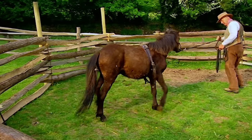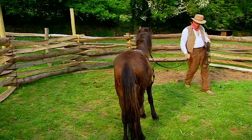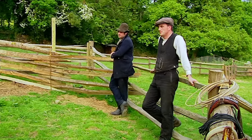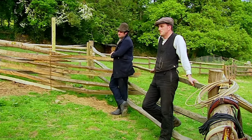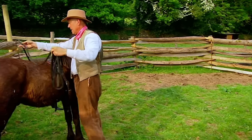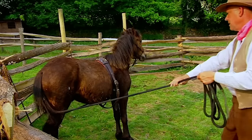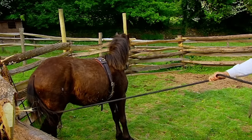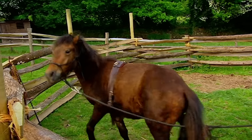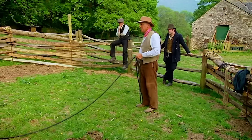Good. Good. Now I've quit. So I've got to keep asking for more and more. I can see with his personality, even though he's a pretty gentle guy, he's going to try to get away with as little as he can. So what I may do is start letting him feel this rope now come around him, because he's gonna feel this on his hocks when we decide to start long lining him. So I'm gonna ask him now to just sort of feel his way out of there. Feel your way out, feel your way out. Good, good. That was pretty good.